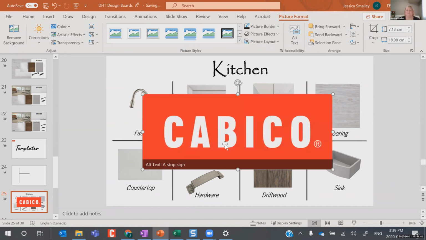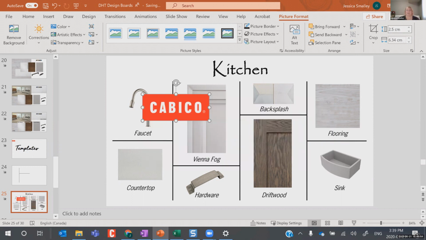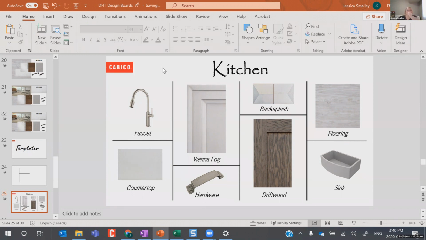or if you have your image highlighted, then in the top section, it has a little crop button, but it also has some metric dimensions. So I could shrink this down to 2.5 centimeters. That's still pretty big. So I could take it down even smaller and place it wherever I would like. You could even create your own, designed by Jessica Smalley, and include that as well.